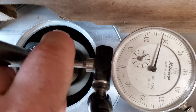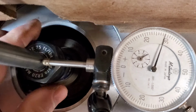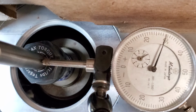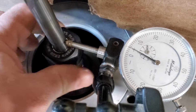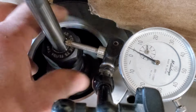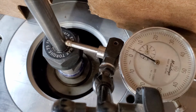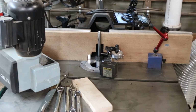Okay, listen. I can hear it hit. I'll let it settle. Usually takes a turn to settle. And then here we go. It's on it because you can see me do that. Turn it by the nut, be better. Yeah, that's less than a half. 3 or 4 tenths total indicator runout, so we got it really close. That's good. I'm happy. Looking forward to trying it out.